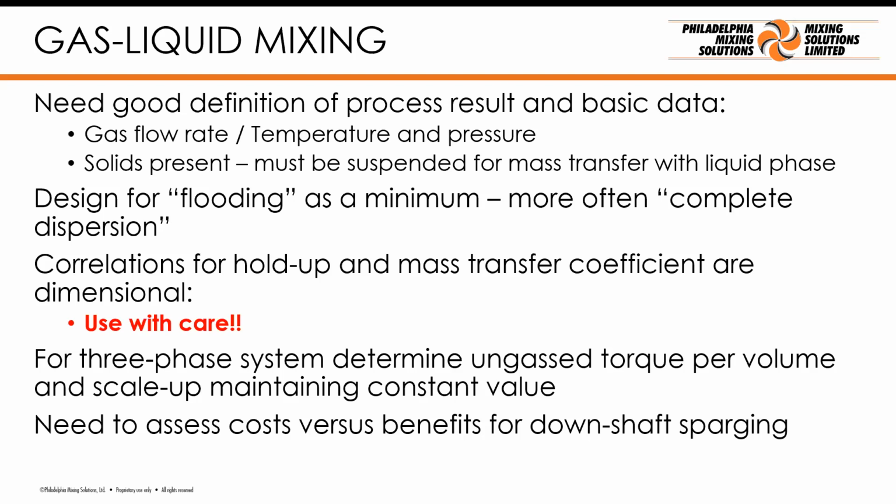And the final thing, I've been asked about this before, and I need to say a few words. Some people look at sparging the gas down the shaft and having it dispersed at the lower impeller. And we need to assess the costs. That's a much more complicated system. You're still pumping the gas into the vessel, and we need to think about the costs and benefits of actually doing that. So I think this is my final chart.